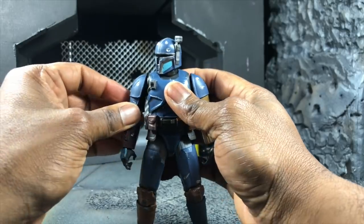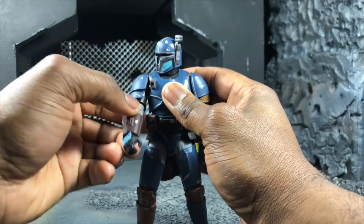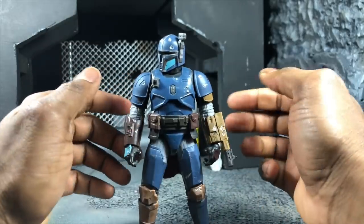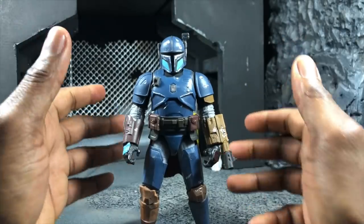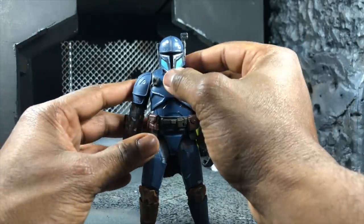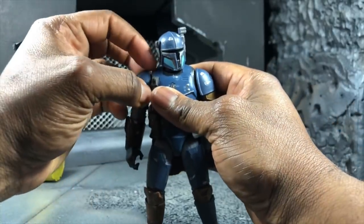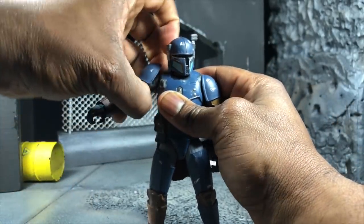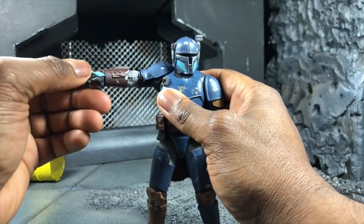They even have a hidden butterfly joint on him. It's not much, but it does enough to get you that extra bit of range of motion, and I like that they're being a little considerate. Considering I do not buy many Black Series, I don't know if that's the standard or not, so you'll have to bear with me on that one. Then we have these nice soft shoulder pads, which should allow the arm to still come up and the armor to come over it, which looks very nice.